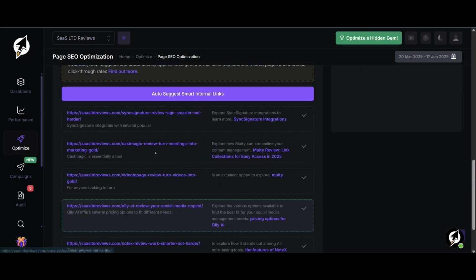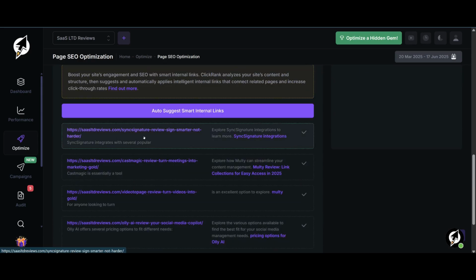Okay, so it's come up with 5 by the looks of it. So this is the page that it's linking to, and on the right here, we have the words that it will show the link on. So if I went to apply, now I don't think this will work because of the Yoast plugin that I'm using, it's blocking it, but let's have a look just in case it did.